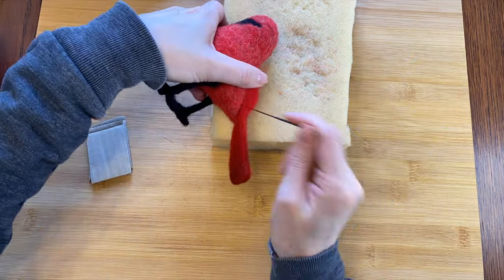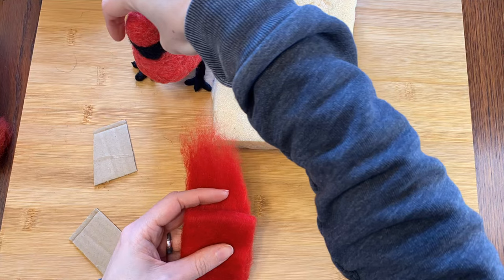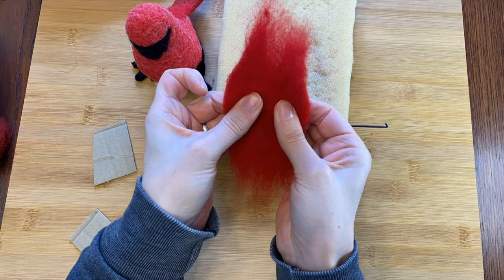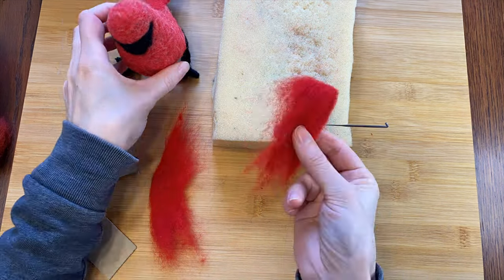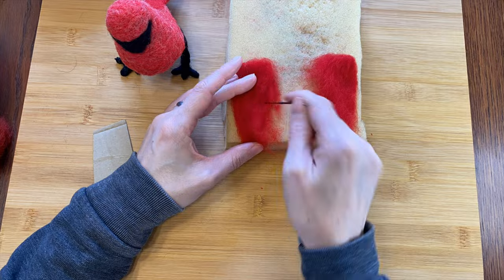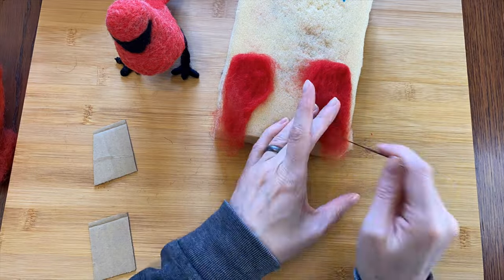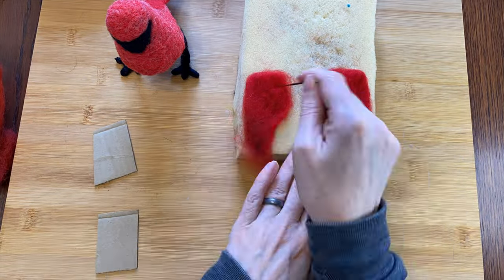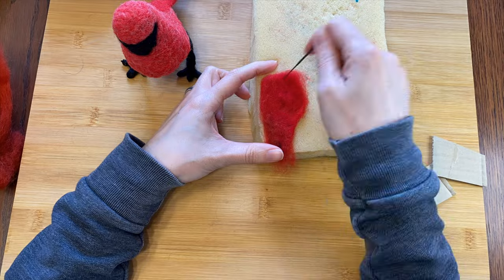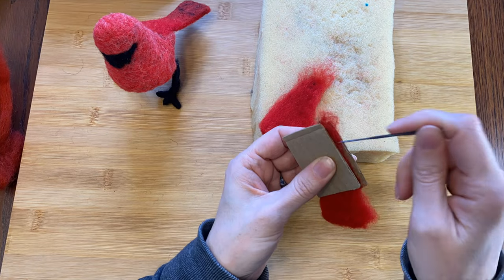Finally, I can now attach the tail to the bird. He looks a lot better with the tail. While I'm in the felting skinny things zone, I'll make the wings. I have another strip of the same red as the tail, a little bit longer than I want the wings. I ripped it in half sort of lengthwise, and folded and twisted the top around to make one fatter end on each wing. The other end I'm folding at an angle so the whole wing is a long teardrop shape. Now it's time to felt the wings nice and tight — I'm using my cardboard squishers again and lots of poking. The tips of the wings also have a little bit of darker red and some black, just like the tail.